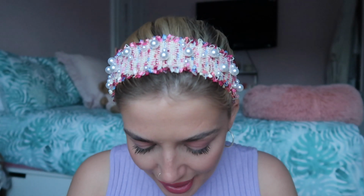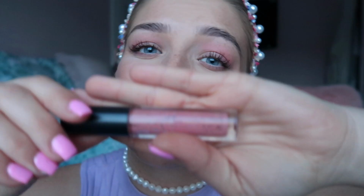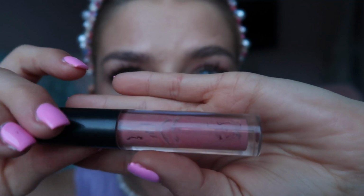I love these. So I have got these on, but I also currently have another one on top. And these are 2 lip glosses that I always go for. This one's nearly ran out as well. It's MAC Candy Box. As you can see, it's very well loved. It's just a nice pinky colour. It actually looks probably darker than it comes up on the screen. It's bloody lovely. It's just really nice.